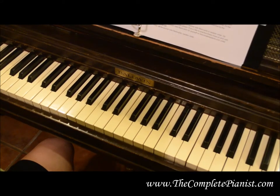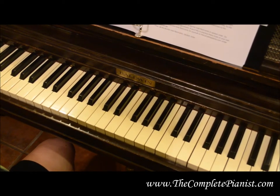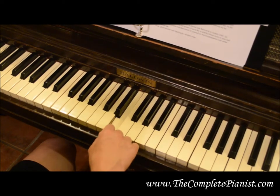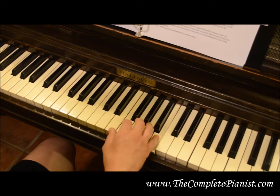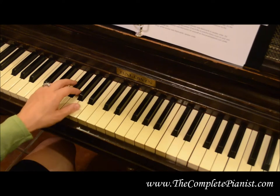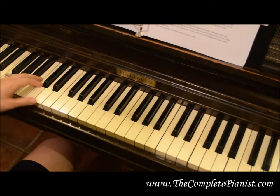These anchor notes are notes you will want to learn like the back of your hand. Practice them daily until they are like an automatic response for you. The first note we will learn is the right bottom anchor. We will also learn a note which is a fifth up from there, and one more note. In the left hand, we will learn three corresponding notes.